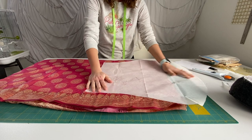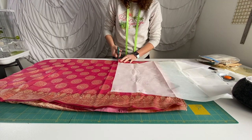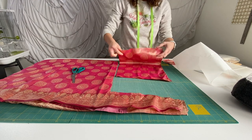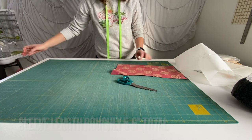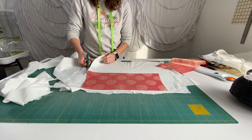I pulled out the fabric, laid out the pattern piece, and I'm basically going to use only the upper part of the sleeve — that is why I didn't put the whole sleeve on the fabric. Here I'm cutting it out and folding it over so I can get an even cut. I'm cutting it a little bit shorter, about five or six inches.